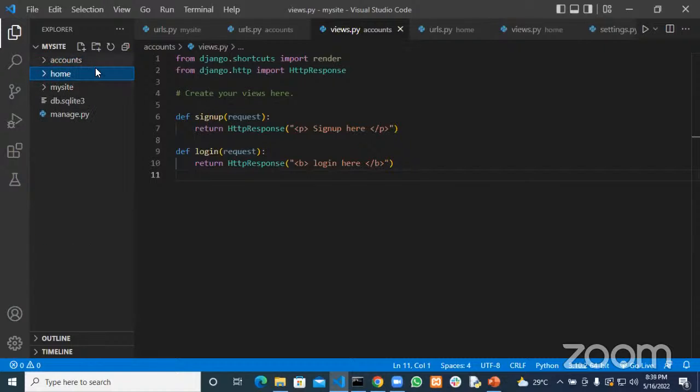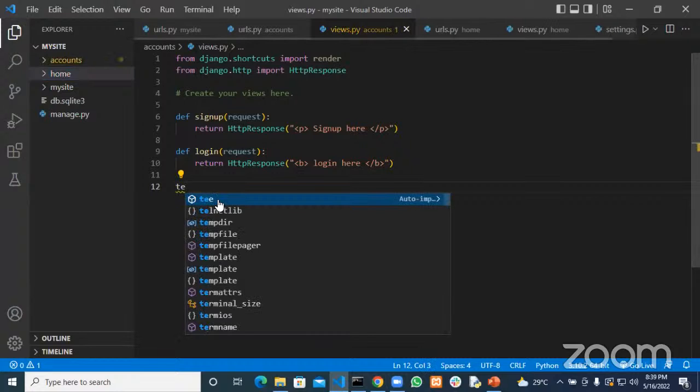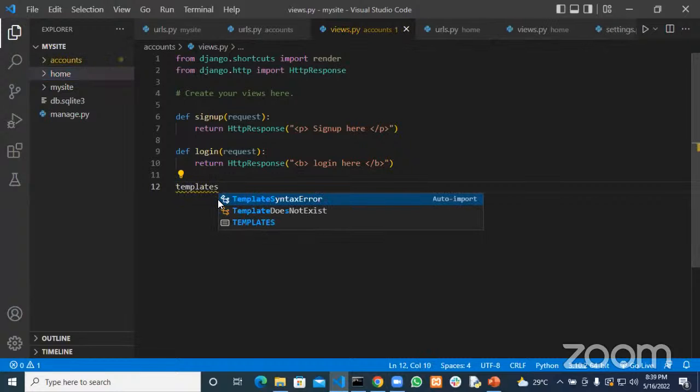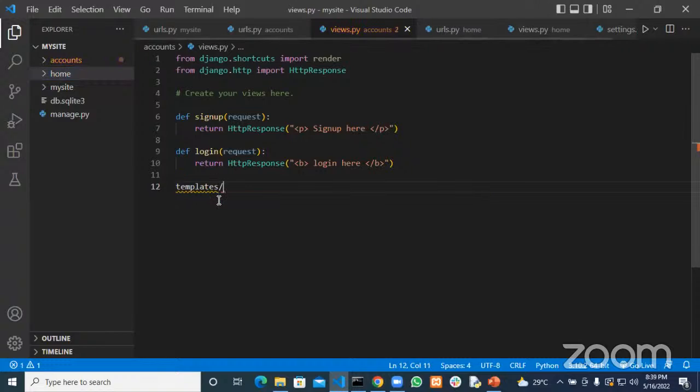So now Django says within your app folder, create another folder called templates, and then inside that folder, create another folder with the same name as your app folder.